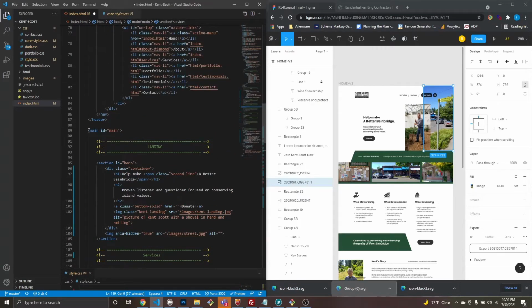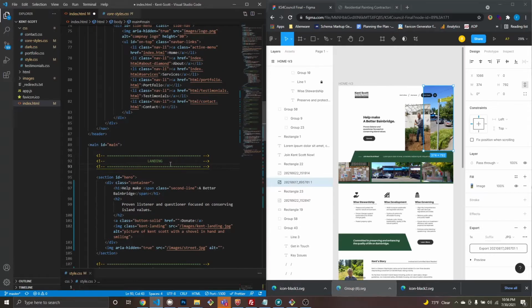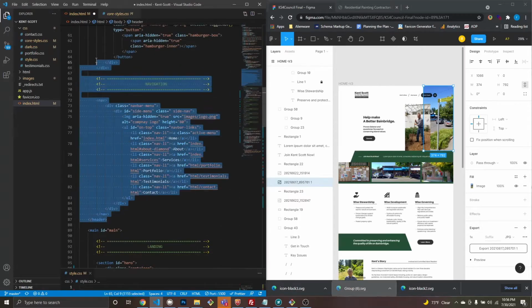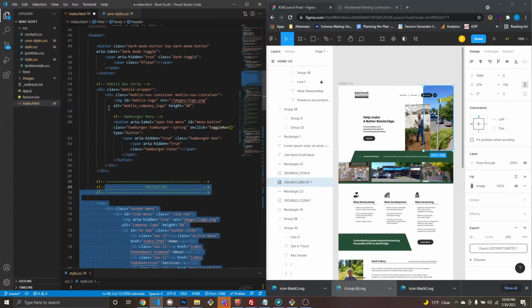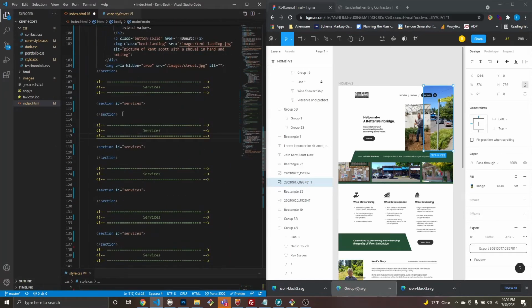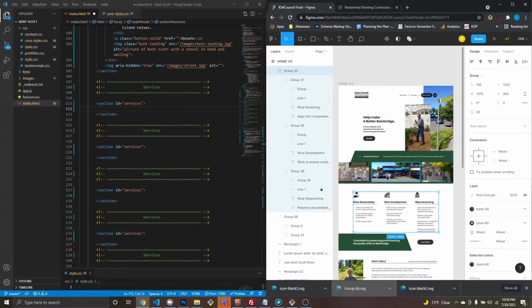So like everything we're doing is wrapped in a main tag, right? Got to have that done, and then you get your header tag for your navigation, right? So just really basic structure, keep things clean, keep things neat. So this one's gonna be, what kind of section do I want this to be?